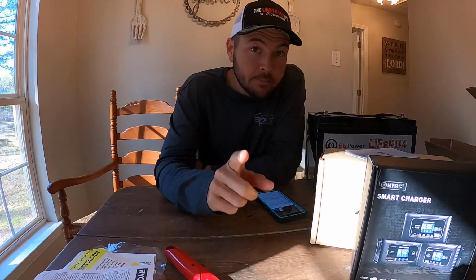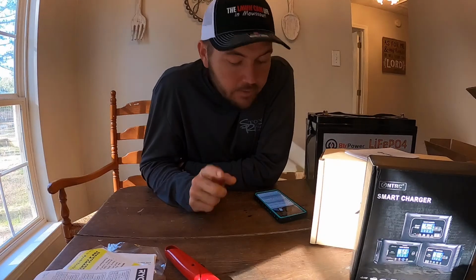I was thinking about, what if I drilled a hole in the bottom of one of those little inserts, and you could have an extension cord that hangs out, and then at night you could pull the extension cord out to the truck, plug it in, and charge up your battery and just leave it sitting in the back seat. That's something I thought about, and that definitely could work.